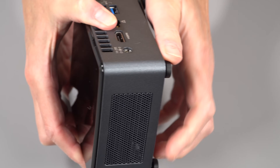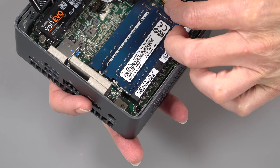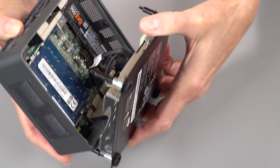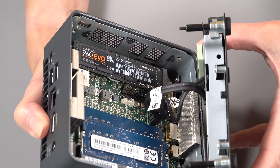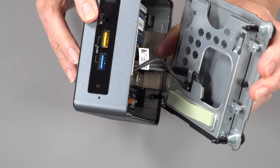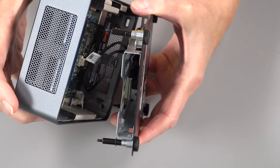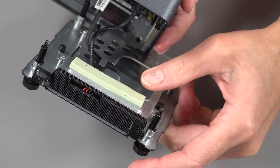It has an 80-millimeter fan inside, which is your average desktop PC size cooling fan, so that's pretty adequate. It's very easy to get inside — just unscrew the four rubber-clad feet at the bottom and lift the lid off. Inside, you have two RAM slots with a maximum of 32 gigs of DDR4 RAM, typical laptop SODIMM at 1.2 volts. You also have an M.2 SSD slot compatible with SATA 3 and NVMe SSDs. We tested it with a Samsung Evo 960 NVMe SSD and it did well. There's even a 2.5-inch drive bay for a solid state or spinning hard drive.